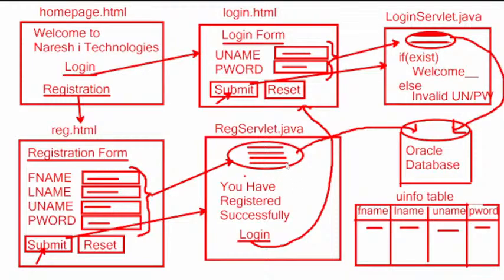Now, like login, if you click, here it comes. You'll enter username, password, you'll click the submit button. These two are received. It will check in the database. Here also same: servlet will be there, JDBC will be there, SQL will be there, HTML will be there. All combined. So the welcome username and invalid username, password messages are HTML, and checking in the database is JDBC, SQL, and receiving username, password and sending this message is the servlet. All will be written. Okay. This is our task. These three programs are nothing but only HTML. Okay.